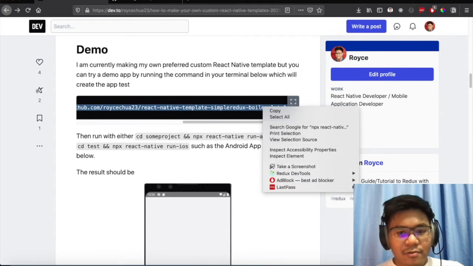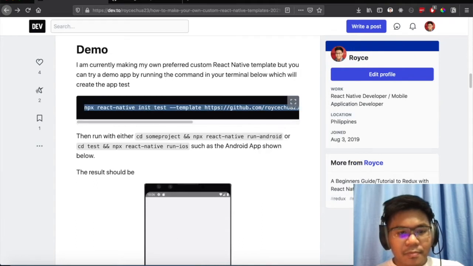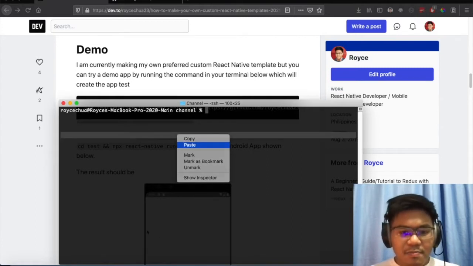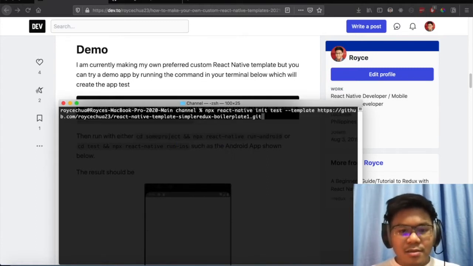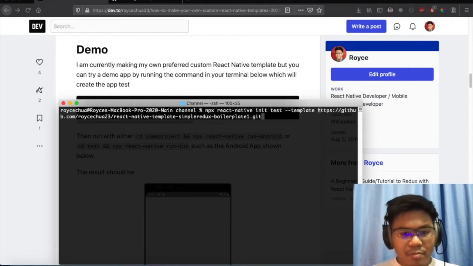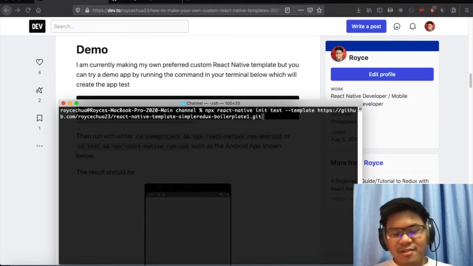We have to copy that and open up our terminal to your desired folder location and then paste it in. The project is called test. The template is a GitHub repository that points to my simple Redux boilerplate repository, which is not done, but for the purposes of this video, I'm going to demonstrate it as well.